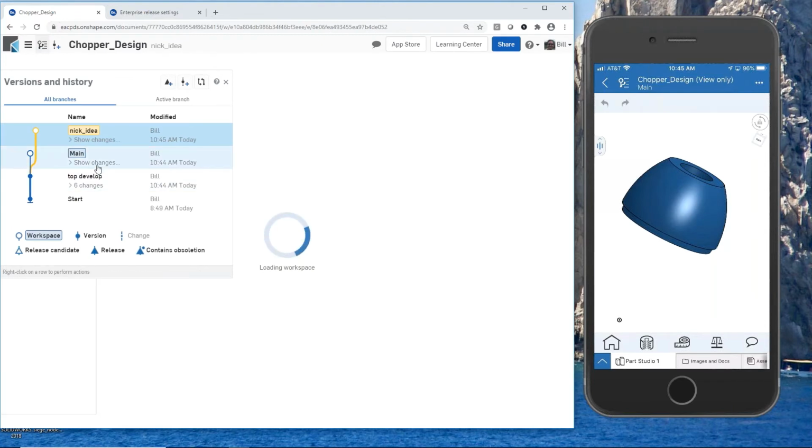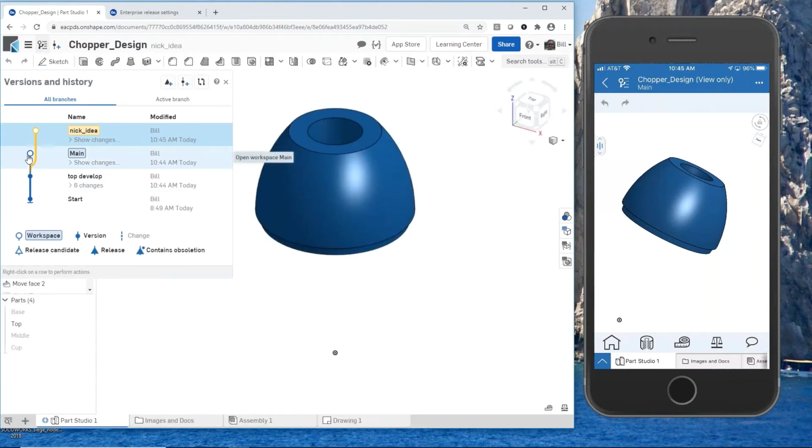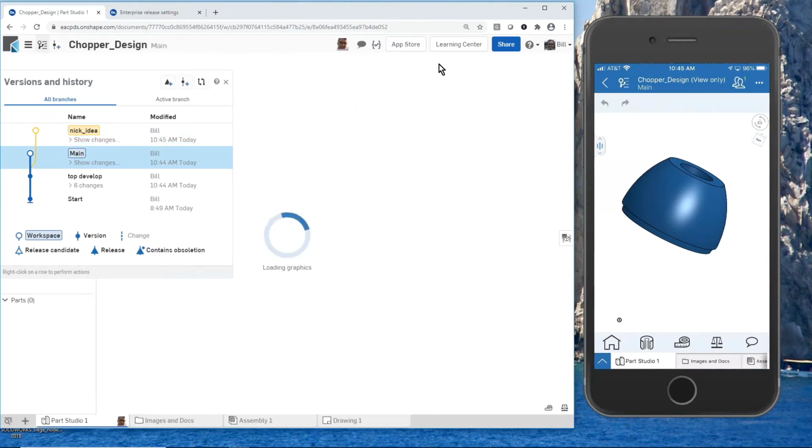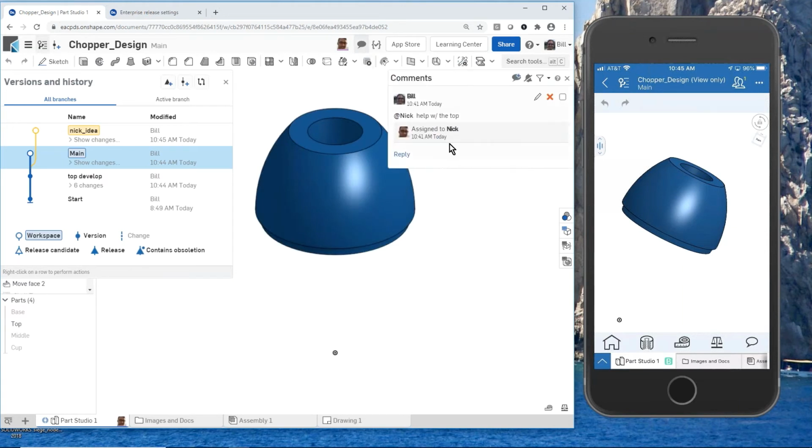So now I've created this branch. You notice how it's come off from the main history of our part. And this is what I want him to work on. So I could come over here and just say, let's look at it being here. I'll put a comment in and say, work on the branch.